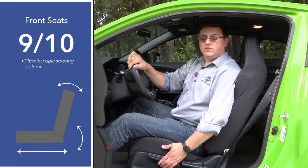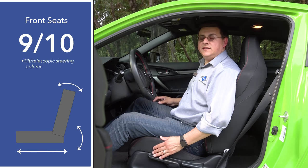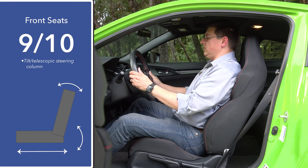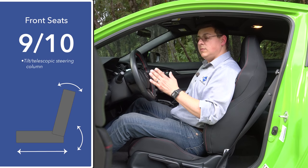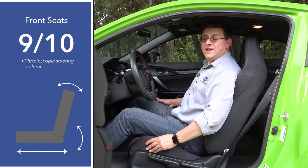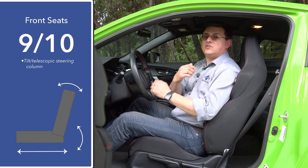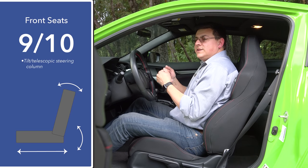Although you don't find power-adjustable front seats or adjustable lumbar support of any kind in the Si, I actually found these seats to be more comfortable than the regular Civic Coupe — I'm going to give these seats 9 out of 10. These are very, very comfortable for the mainstream compact vehicle category. We also have a steering column with a large range of motion. If you're a much larger person, you might find these seats just a little too narrow because the bolstering on the seat bottom cushion and seat back cushion is quite aggressive. Although, unlike some sports seats out there, the bolstering doesn't go too high up, so it doesn't feel like your shoulders are being pushed back in.